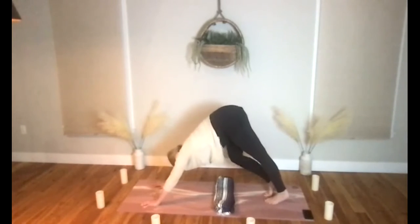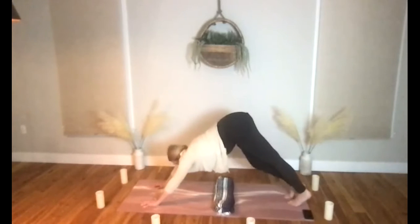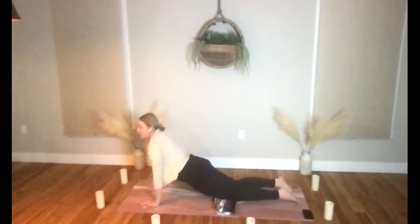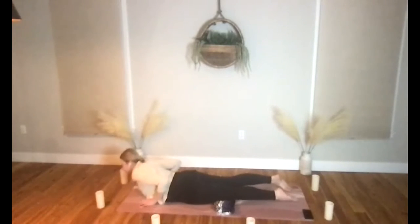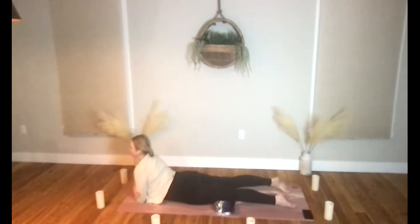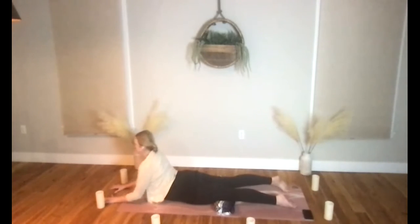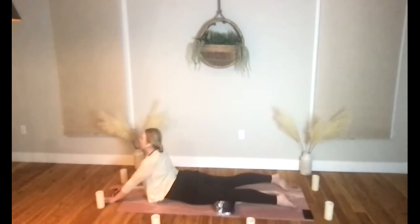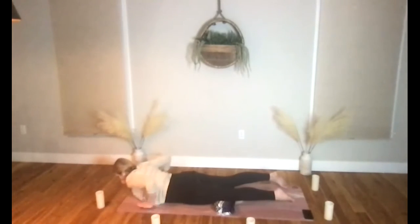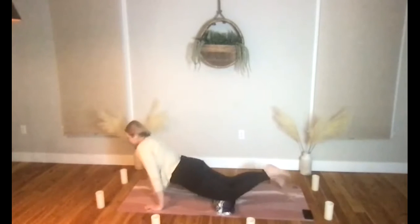As you find stillness, let's come on forward to plank. We'll try a high pushup pose and then lower down to the mat — a reverse pushup all the way down to the ground. Hands will come out in front, elbows in line with your shoulders, reach for opposite arms, create that nice strong foundation. Give yourself a breath — maybe lifting for low cobra, hands press down, elbows lift up, arms come straight. Reach and stretch through the crown of the head, lower down to the mat, take a nice deep full breath, press back to down dog as you exhale.